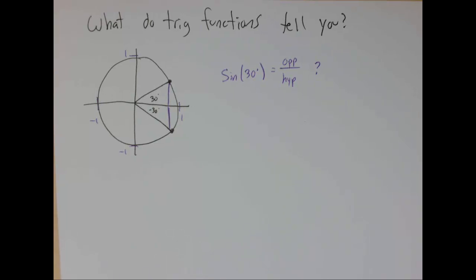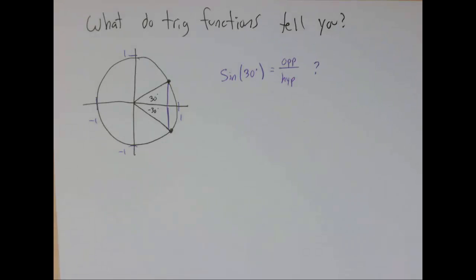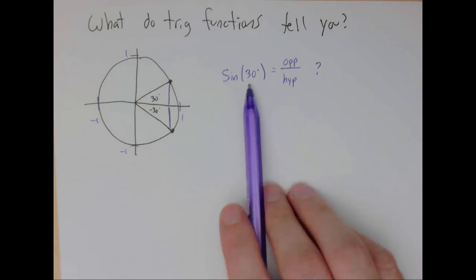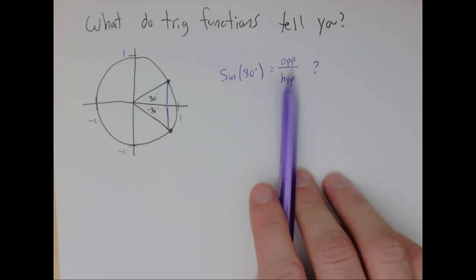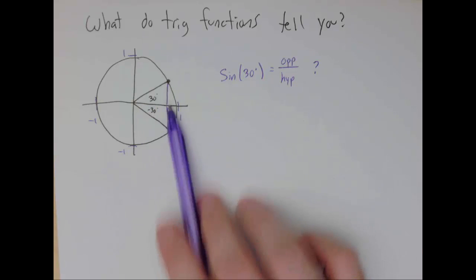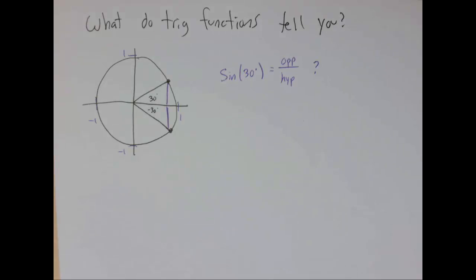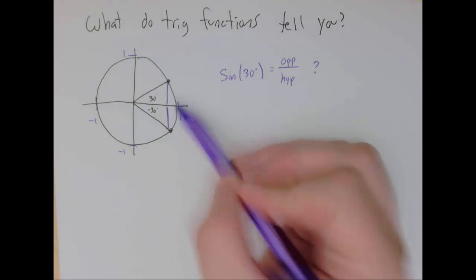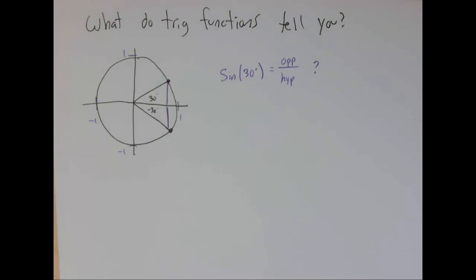So in this part of the video, I'm going to explain how inverse tangent makes sense. But to do that, we have to clarify what trig functions actually tell you, because SOHCAHTOA is not quite right. It's a little bit misleading. Last year, you were probably told that sine of an angle tells you the length of the side opposite to the angle divided by the length of the hypotenuse. And that's true for angles that are in this first quadrant.